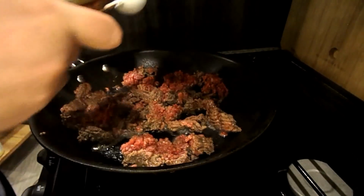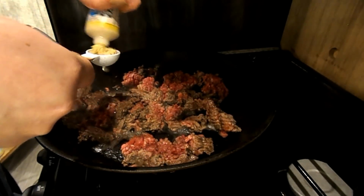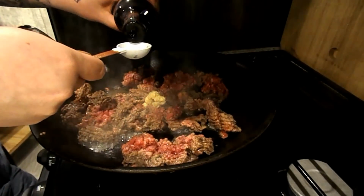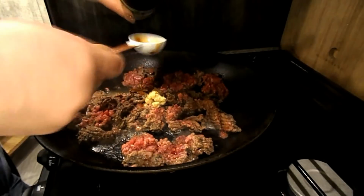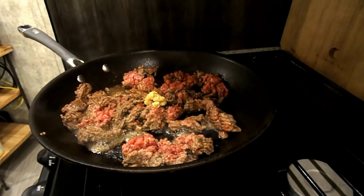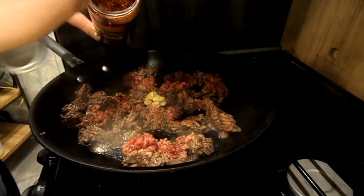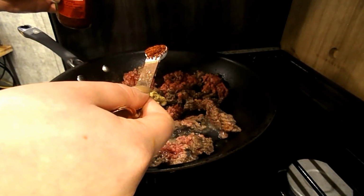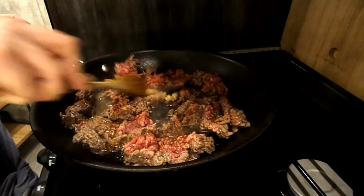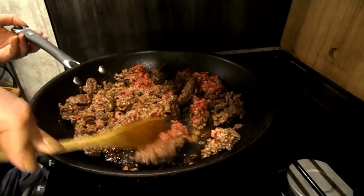I'm going to take a 1/2 tablespoon of ginger. There we go. I'm going to add that. And then I'm going to take 3 tablespoons of soy sauce. 1, 2, 3. And I'm going to take a 1/2 teaspoon of the flakes. I like it pretty spicy, so I'm actually going to add 1 more. So 1 teaspoon total, because I like it really hot. But if you don't like it hot, definitely don't put as much in. And then just let this kind of simmer and cook, and then I'll show you what it looks like once it's done.